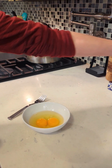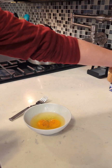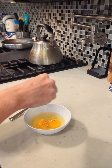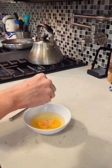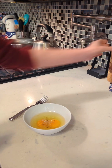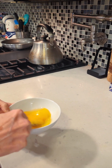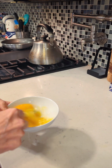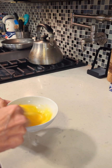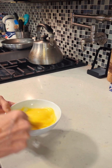And we're doing all of this first before we get all of our other ingredients because, I don't know, there's something sciencey with the salt. I think it breaks down the proteins of the egg so that they can't reattach and get rubbery or something like that. I'm not a food scientist, but you want to salt the eggs before you do your other stuff so that it has a good 5 or 10 minutes to sit in the salt. And that does something good. I forget what. Just do it. So scramble that up well.